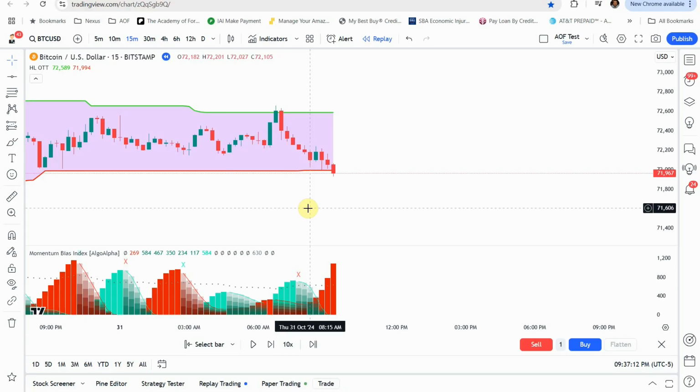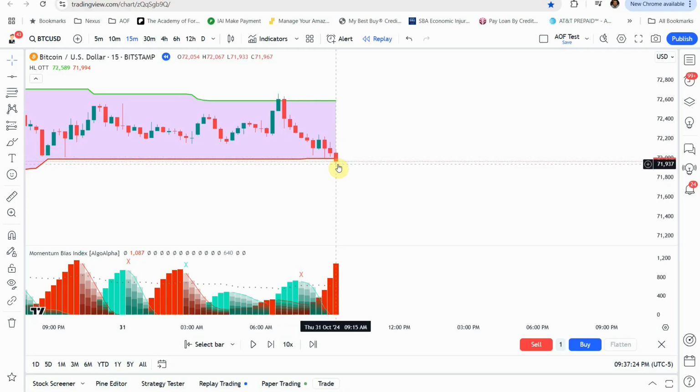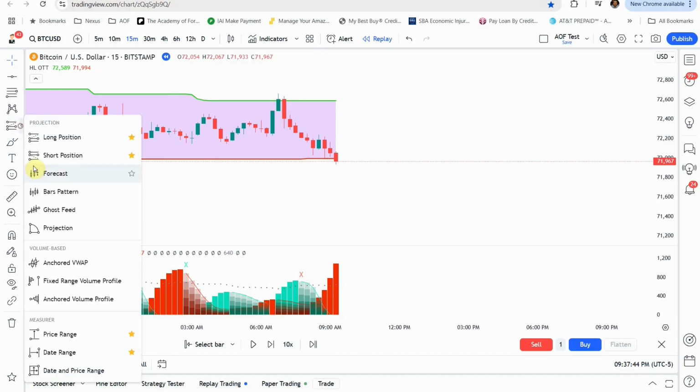And so what we're looking for in a short trade, so we're looking for when price breaks out to the downside of the high-low channel right here. And as it breaks out to the downside, we're then going to look down to the momentum bias, and we want it to have a red bar above these dots right here. Dots are kind of hard to see, but you can see these faint small gray dots right here. And so you can see this bar is above that gray dot there. That's going to be our signal to then enter into a short.